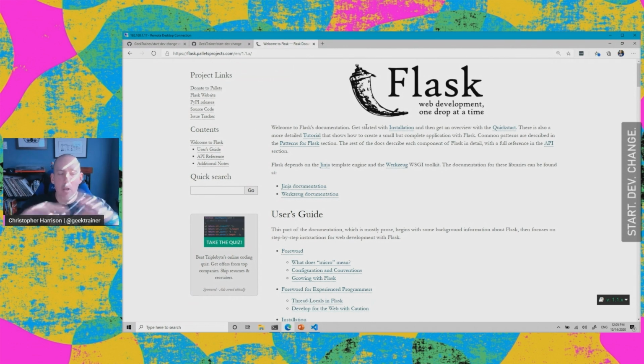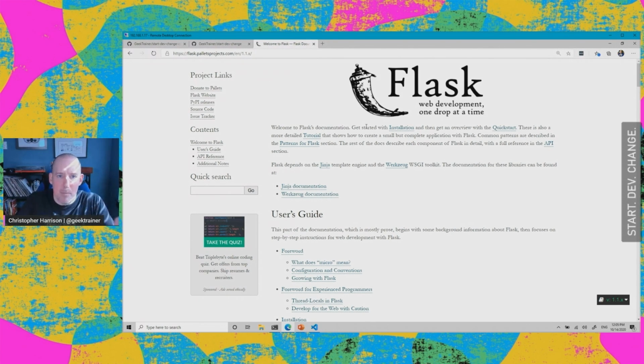You don't need to know anything about Flask to follow along with what I'm doing here. But in case you're curious, Flask is a Python-based web development framework. What does that mean? It means that by using Flask, I can start to create websites, which is pretty slick.